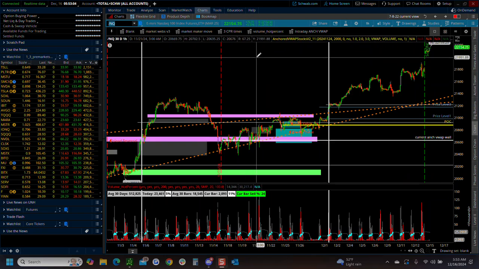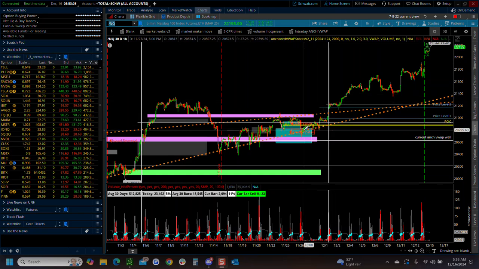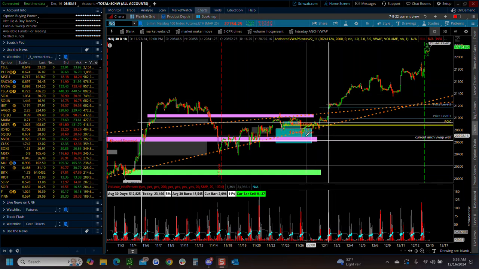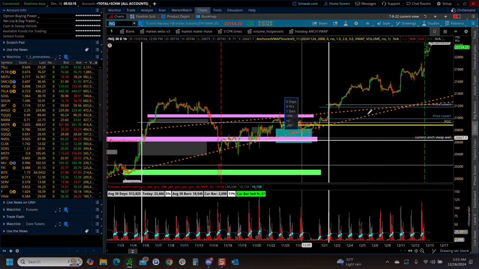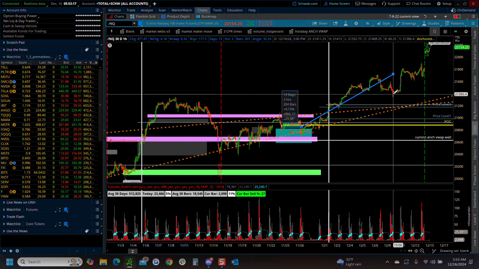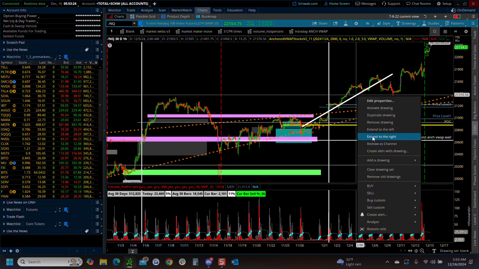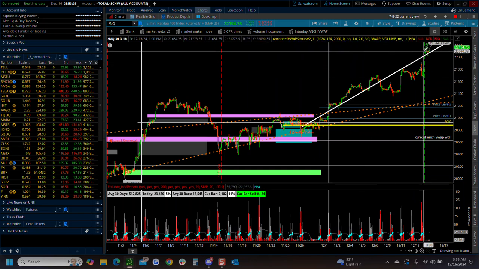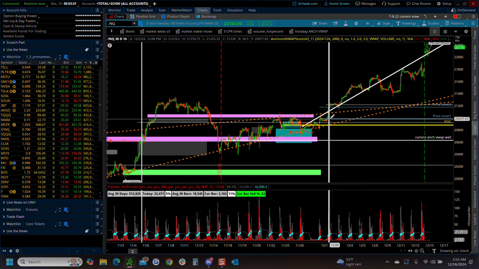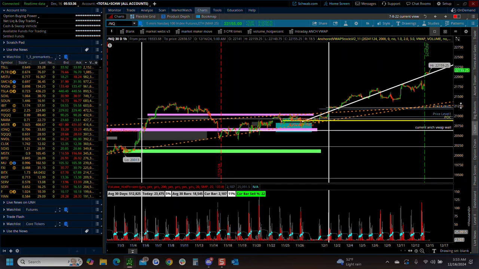Similar situation here on the NQs this morning. Okay. Now, if you were to take from this last swing low right here, add yourself a regression line from that point to this swing low here. This is the current trend we're in. Extend to the right. Okay, you see what we're doing here? We're gapping up right above this trend right here. So heads up on that into the new contract.